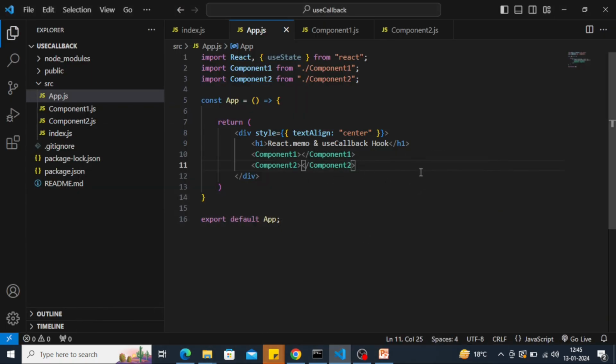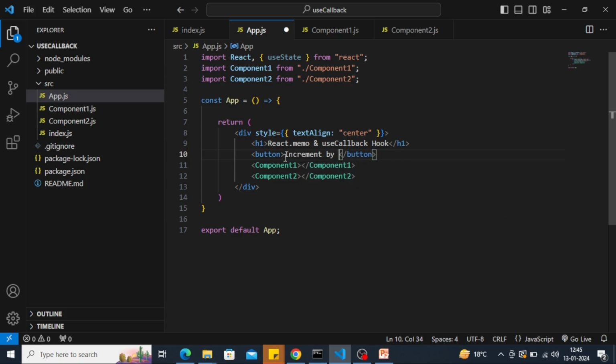Along with this, let us go ahead and define a button. What this button does is, when I click on this button, I should increment a value by 1 and show it on the screen.